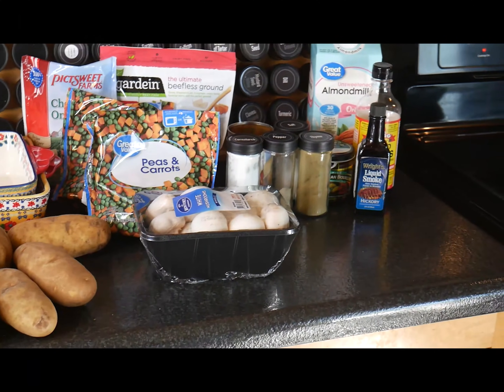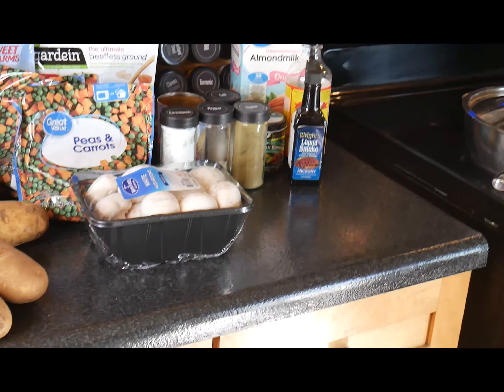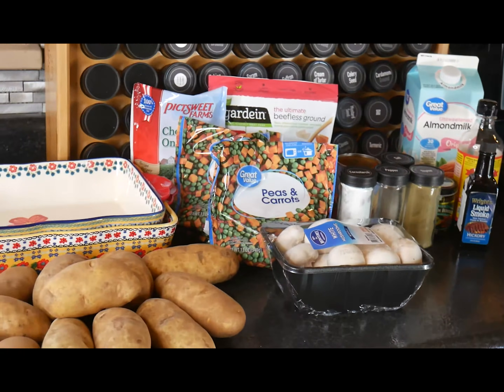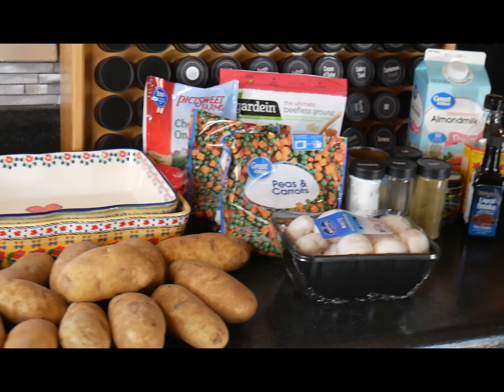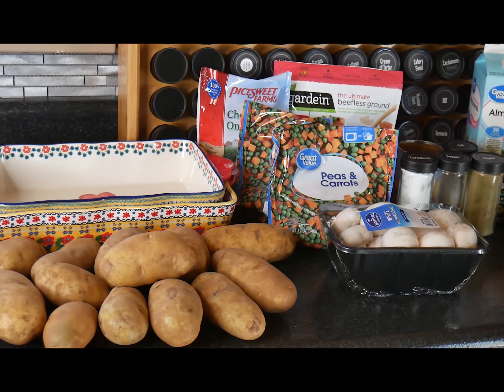Once you know what you're putting in, I don't measure anything — at least the things that don't have calories or have very few calories. I do measure the calories in these bags, but I use the whole bag so it's easy to figure out the nutrition facts. So let's get started.